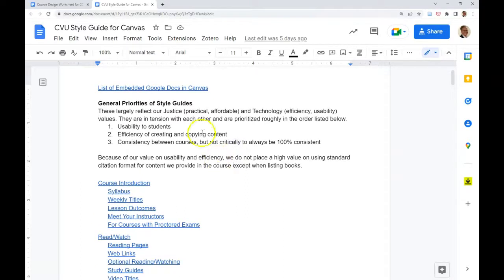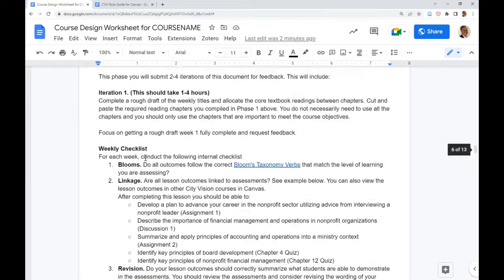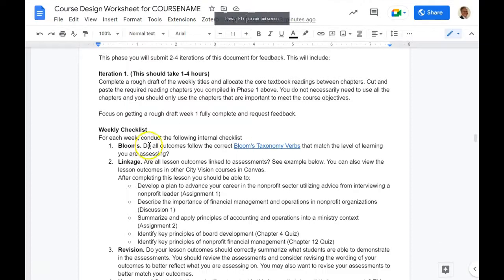So you need to be referencing that. But in general, you can just look at how things appear within Canvas to get the idea. So what you're doing in this iteration 1 is going through and allocating the reading, and you want to have the titles for each week and the reading.